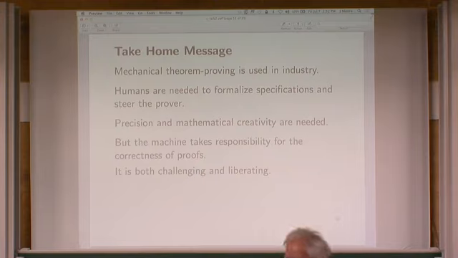And the way he verified his prover was to write a proof checker and then to use the proof checker to verify a tautology checker and then use the tautology checker to verify something that's a little better than that and to build up. So he built a stack of 11 provers, each of which was proved correct by the bottom one, and the bottom one was a proof checker for first order logic.